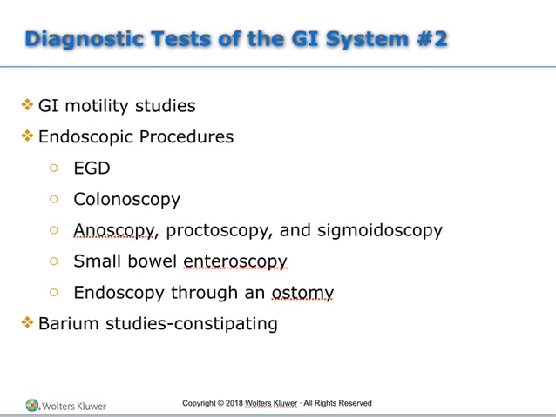Let's see. Barium studies. Barium is a chalky white radio-opaque substance that the client can either drink or be given as an enema, and it helps to visualize the structure and or swallowing mechanisms. It does carry the risk of constipation, so we have to encourage clients to increase their fluid intake because it will help them poop it out and prevent constipation. And we also need to tell them that their stool might be white until the barium has passed, because that's what barium looks like. It looks real white.